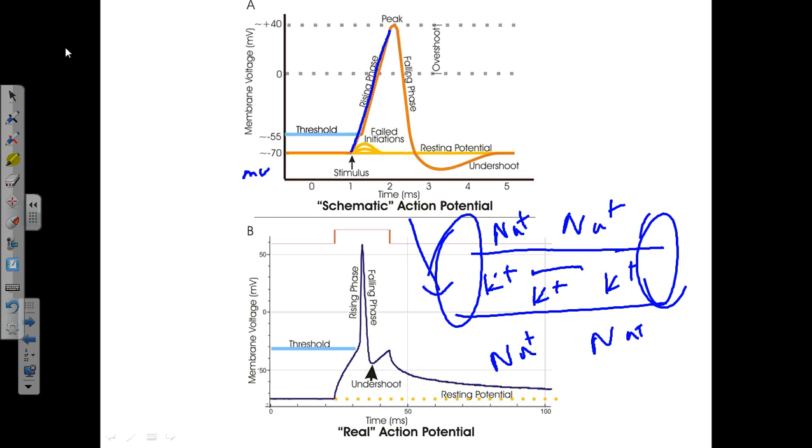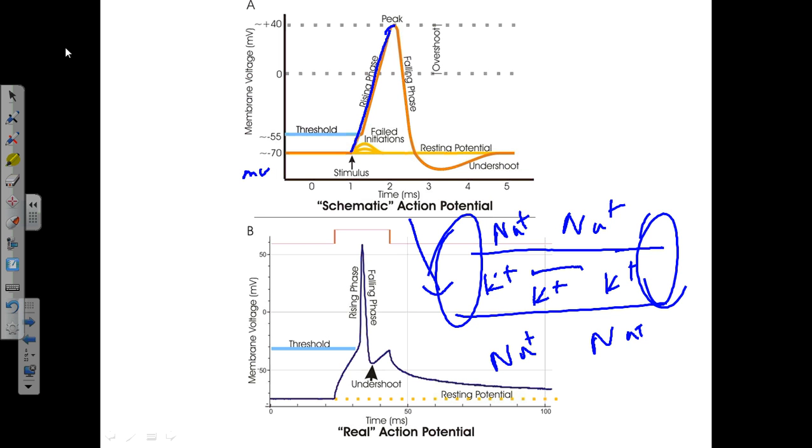It causes the sodium channels over here to open, which means now even more sodium goes in, right? And then the ones further down, they open. Because what causes them to open? Well, they're said to be what kind of gated? Voltage gated. And eventually enough of the channels open that the charge gets up to somewhere around positive 40 or so, which is the peak. At that point, what happens to all the sodium channels?